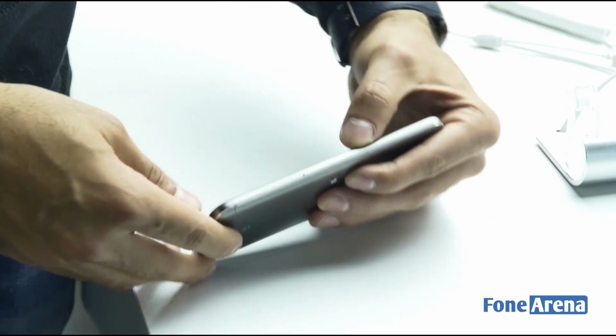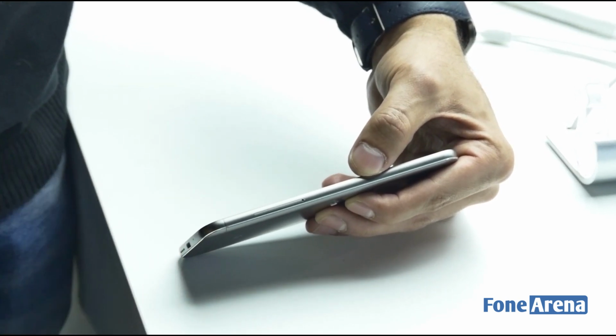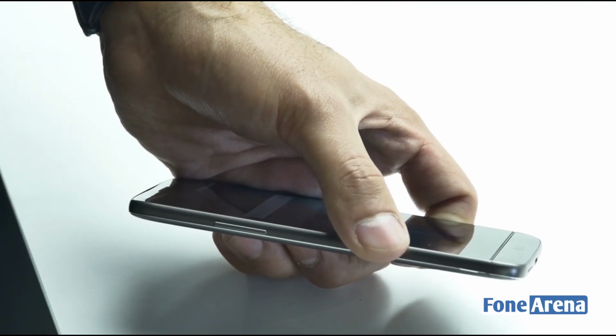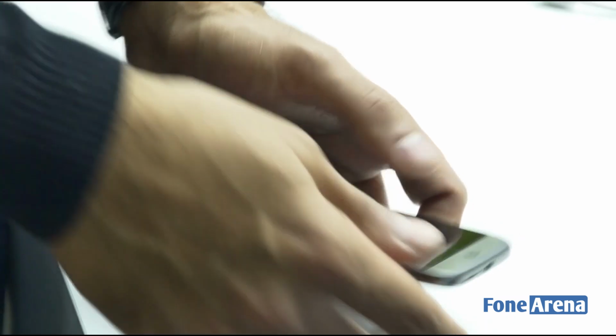And moving over to the right side, you will see that there is a card slot over here which houses the micro SD card slot as well as the SIM card slot. And over to the other side, you have the volume rocker button here which has shifted from the back on the LG G4 and G3, and now it's back on the side.